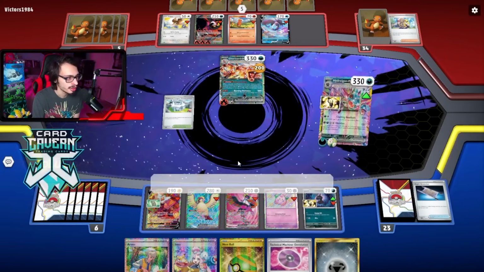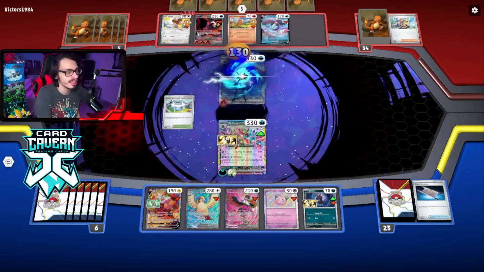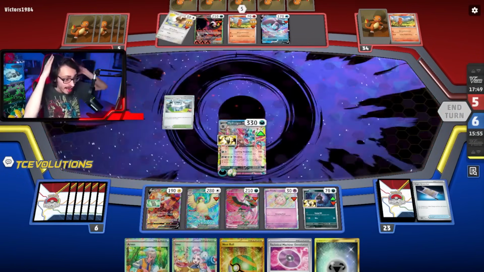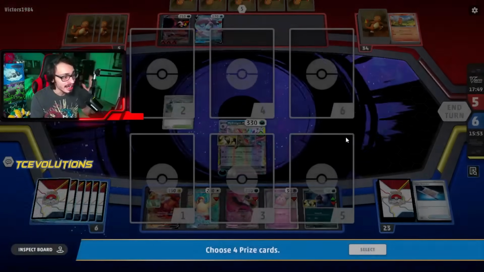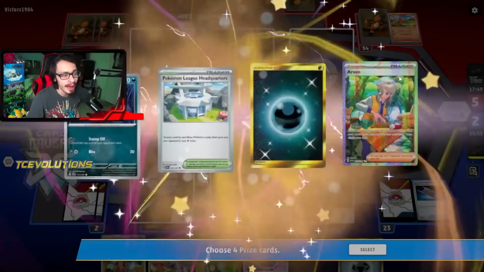It's going to Obsidian. They should have Hero's Cape the Zard. I guess they didn't really see this play coming, but that's pretty dirty. We are taking a 4-prize turn against my opponent's Charizard deck. That is disgusting. Hydreigon, whatever you call it, is disgusting. We're taking 4 prizes in 1 turn. Can my opponent come back from this?